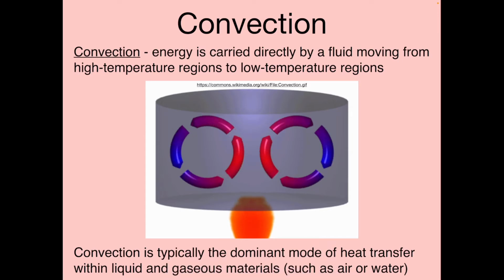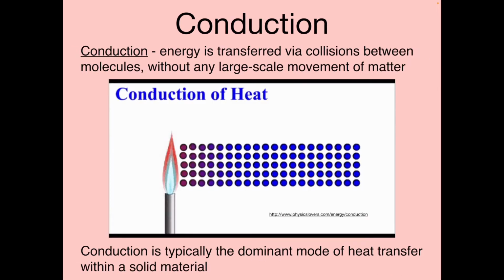So convection is typically the dominant mode of heat transfer that you're going to find in a liquid or a gaseous material. So in the air or in a body of water, it's typically convection that's transferring heat within that material. The next mode of heat transfer that we're going to look at is conduction.